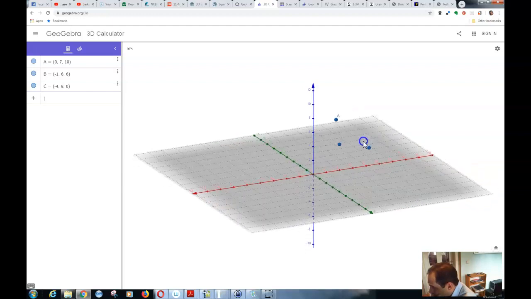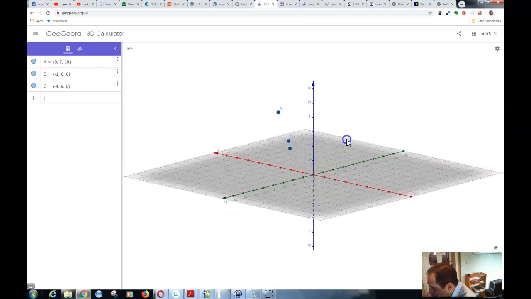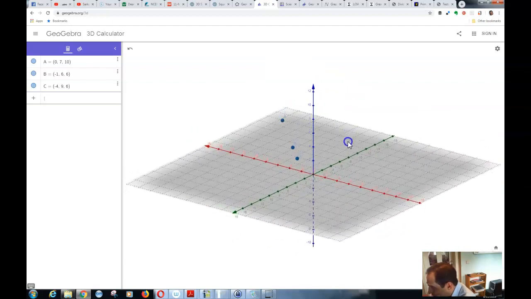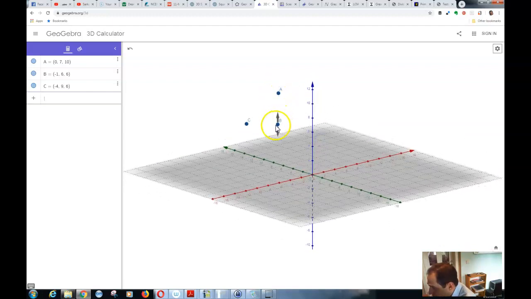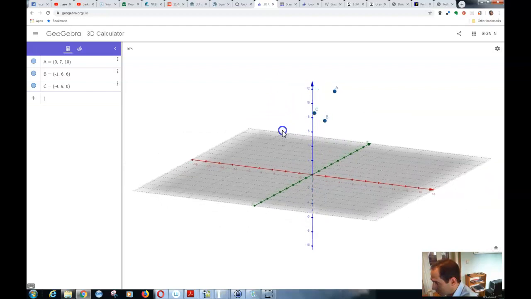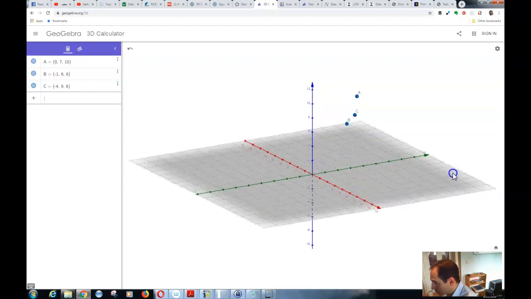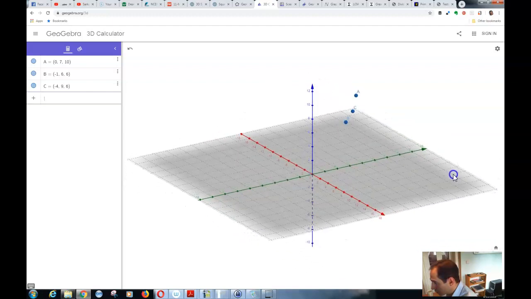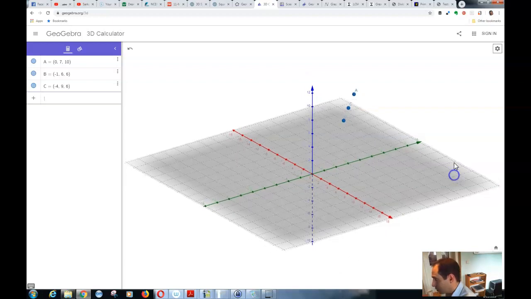So what that means really is that if I take a look at these, from this angle, from this viewpoint, the 3 points seem to form a right triangle. And then if I go over here and move this a little bit, you see from here the points are exactly on the same plane.